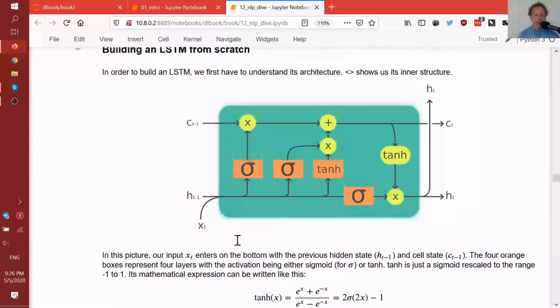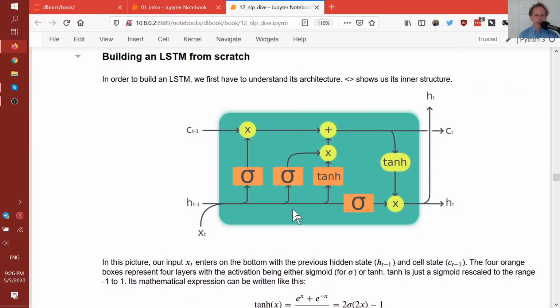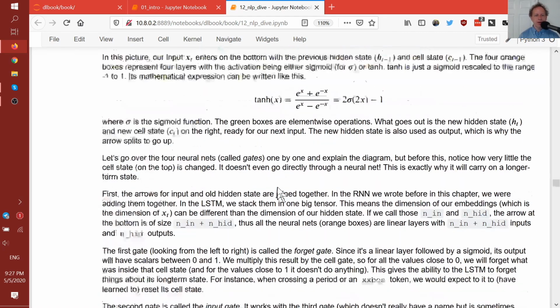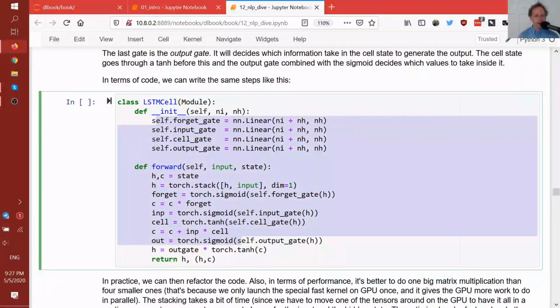The way they're combined, which is shown in this diagram here, is that it is designed such that there are little mini neural networks inside the layer which decide how much of the previous state is kept, how much is thrown away, and how much of the new state is added. By letting it have little neural nets to calculate each of these things, it allows the LSTM layer, which again is shown here, to decide how much of an update to do at each time.